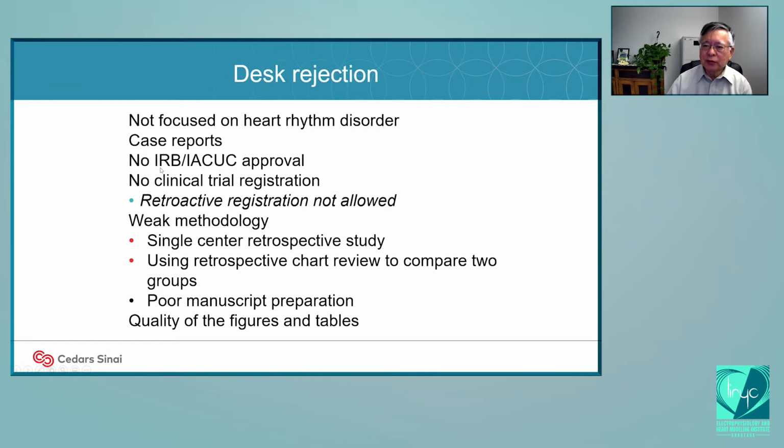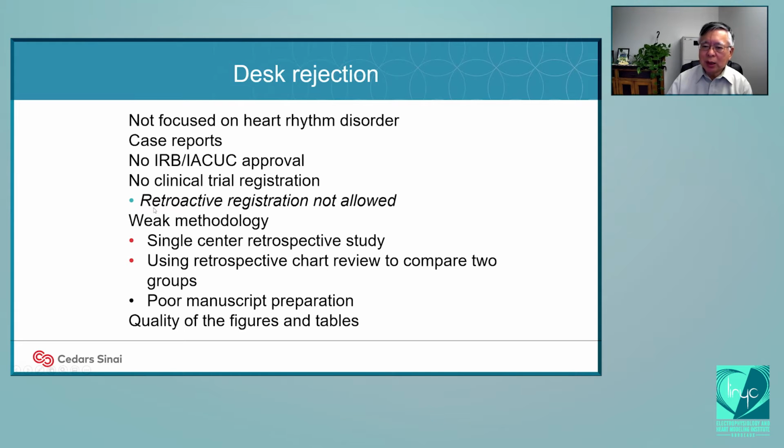People have to be careful when writing a paper to include IRB and IACUC approval in the first paragraph of the methods section. You don't want the editor to look deep into the methods section to see that you have IRB and IACUC approval. If you do a clinical trial, you have to say your clinical trial registration has been completed, and what the trial number is. There is at least one paper where, after the paper was reviewed the first time, the reviewer said you haven't done clinical trial registration, and the author attempted to do retroactive registration. The trial was completed, but then they registered it, and that is not allowed.